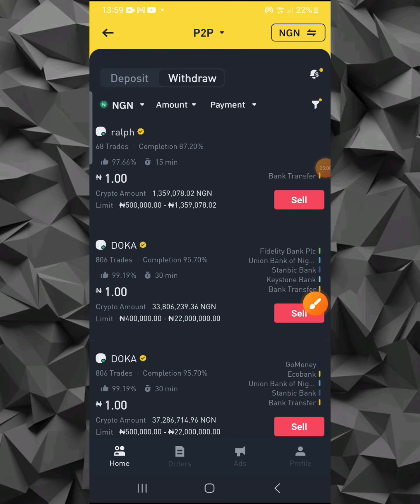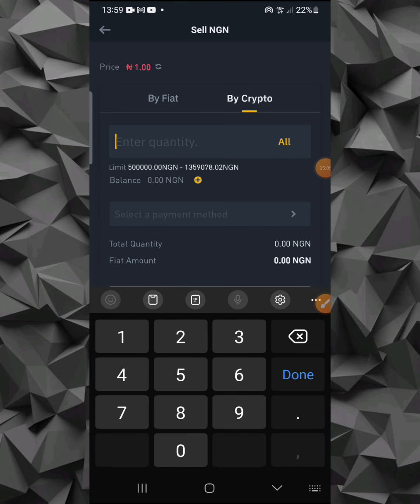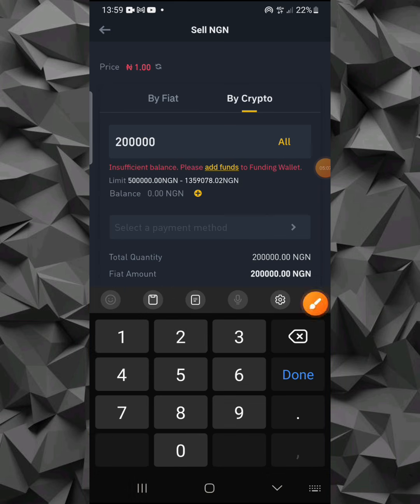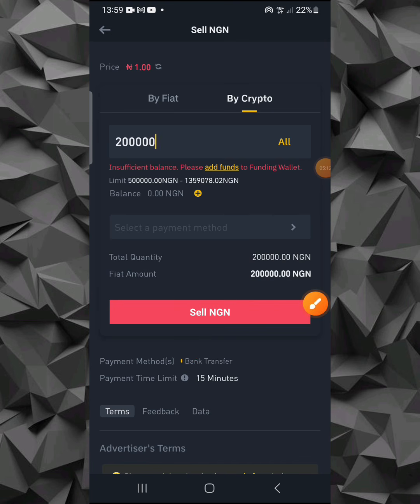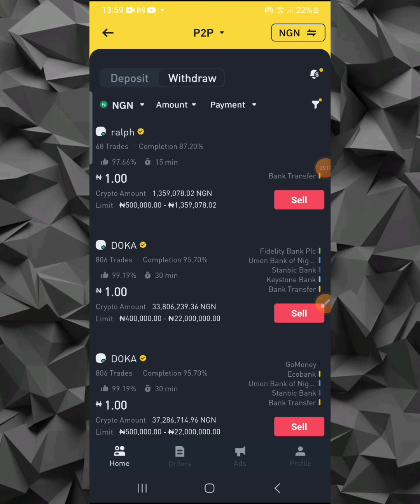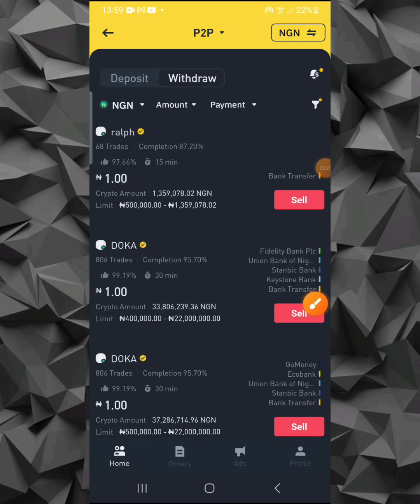Okay, so assuming now I'm a merchant, I want to buy NGN, someone will just click on my ads on Binance like this, and if he wants to sell this 200,000 naira, you can see I'll be getting full value for it. Then I can now go and do that strategy which I just taught you guys earlier in this video. Okay, so now guys, I've shown you 2 ways that you can fund your NGN balance and do this strategy. If you fund with this second way, it's going to take a lot of time before you can gather 200,000 naira, because for people to come and sell 200,000 naira on the Binance P2P directly within a minute is very hard. But you can still get it eventually in a full day.